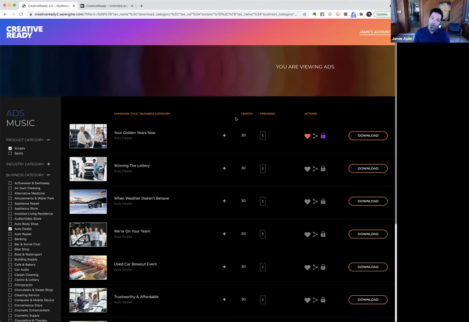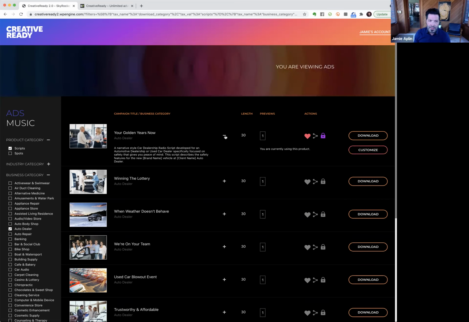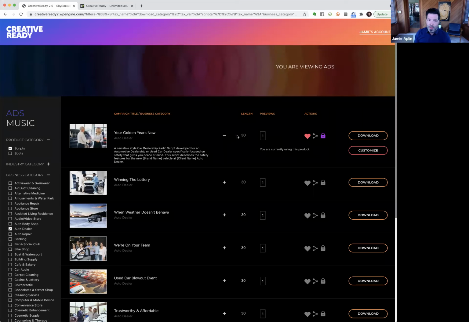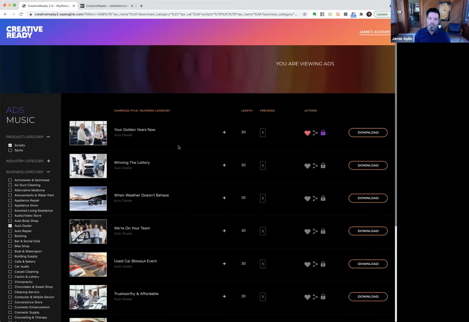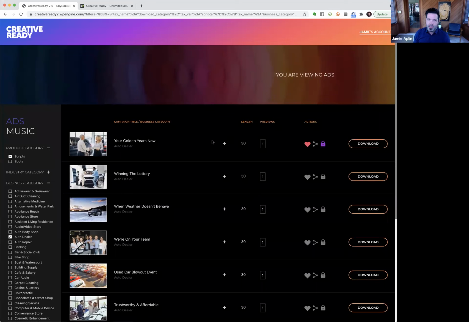I'm gonna come back over to this little plus symbol, and you're gonna notice once I click on that it makes the product expandable. And so now it's opened up a few more features, right? So this is what it looks like. This is to keep it nice and clean as you're scrolling through products. But if you need a few more details or if you need a few more features, you're gonna click on this plus symbol.